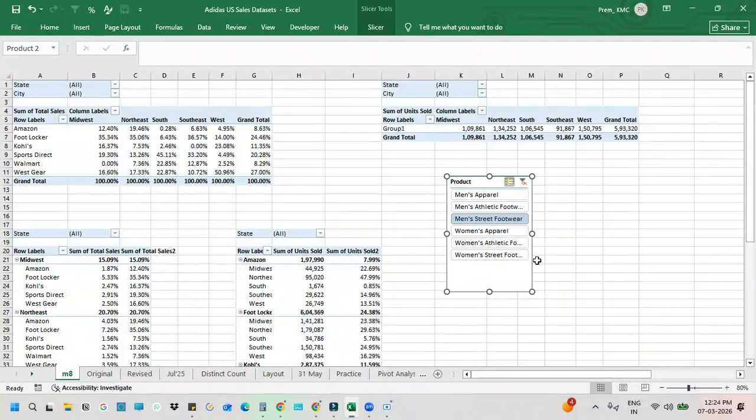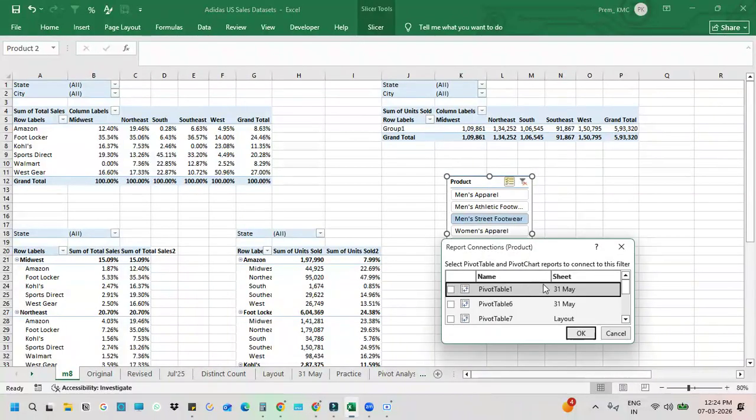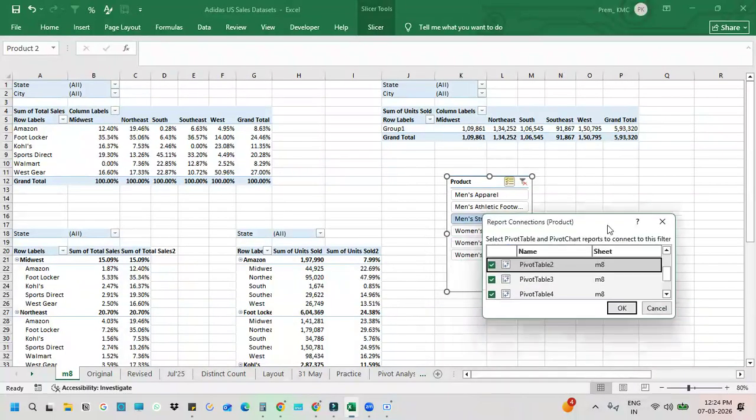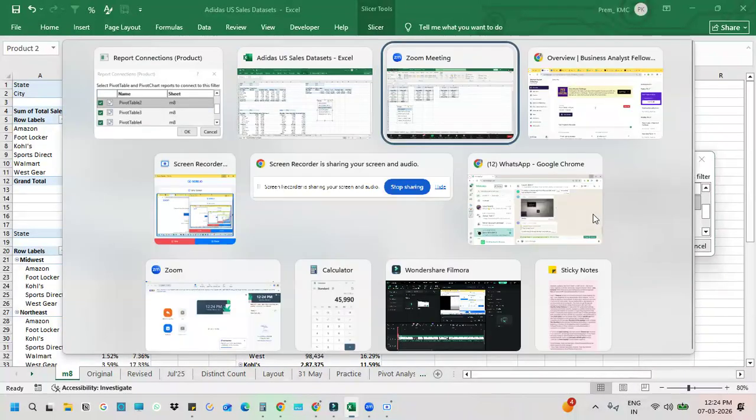Now if you see, all of these 6 values are selected by default. If I want to filter all these 3 tables by only men's apparel, what will I do? Men's apparel, men's apparel, men's apparel. Total units are the same in all the 3, which means that it has actually been applied correctly.